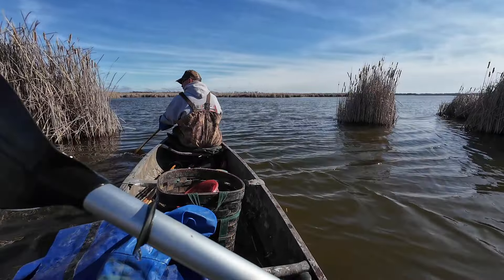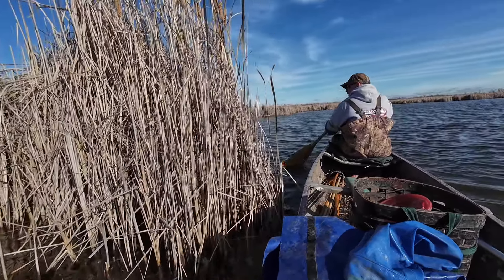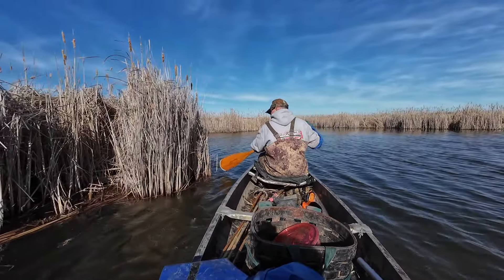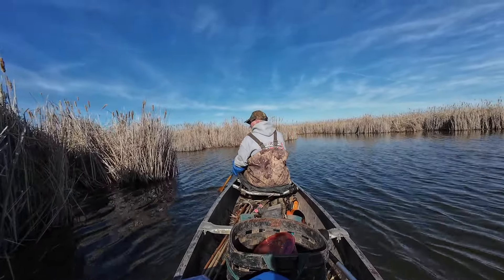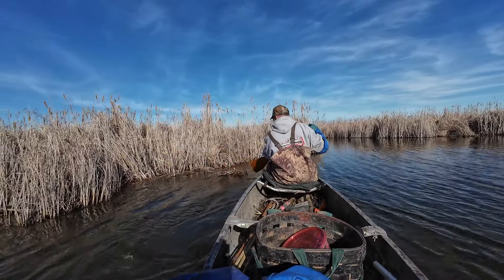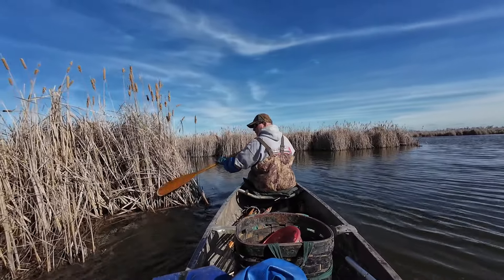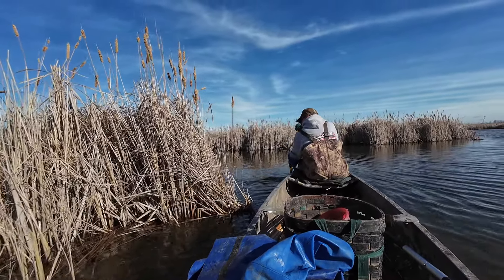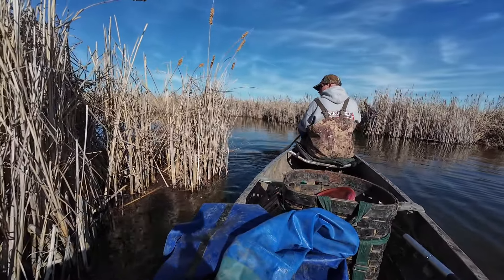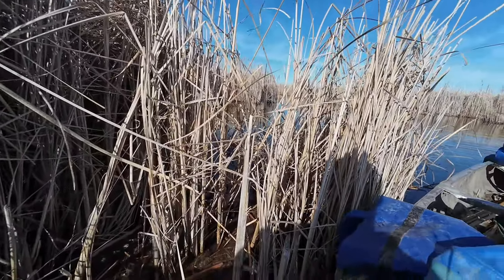We've got one to the right — it's our only trap on this side so far. Remember the white pipe; we've got to come across for that one. There's almost three weeks of season left — open water, unbelievable. There's a good turd pile up there but we're not going in there. There's a brand new turd pile right there — a couple of turds, that's all you need. This is better right here — you can put a trap right here, it's a little crossover. Put a piece of popple there. I'll try to stabilize the canoe — that's all I can do.